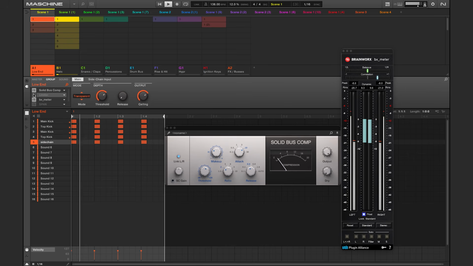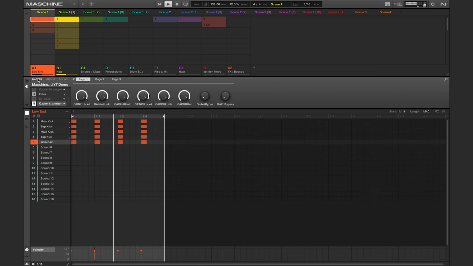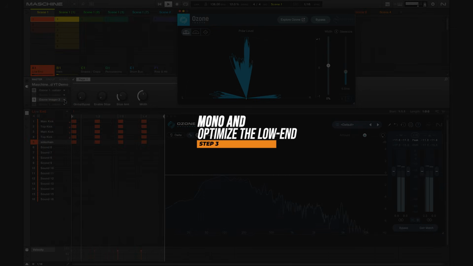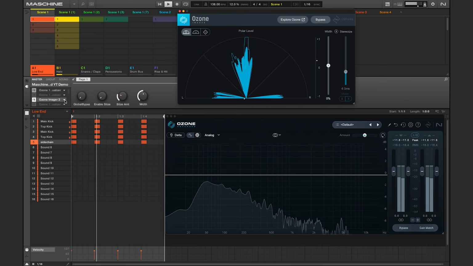Before the limiter, the signal peaked at minus 8 dB. After limiting, it drops to minus 11.5. Even though Maschine's limiter barely shows any gain reduction, we still shaved off roughly 3 dB of transient peaks. I'm basically trading a little transient energy for more headroom, which lets me push the signal louder later in the mix. This final step can completely change how your track translates on club systems.